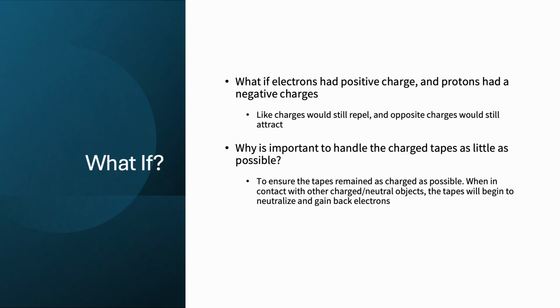And why is it important to handle the charged tape as little as possible? This is to ensure that they remained as charged as possible to get the most accurate measurement, because when they're in contact with other objects, the tapes will begin to neutralize and, in this case, gain back electrons, and lose their charge.